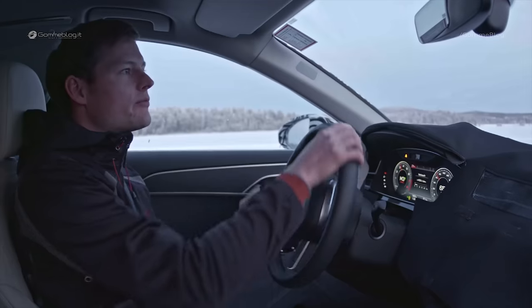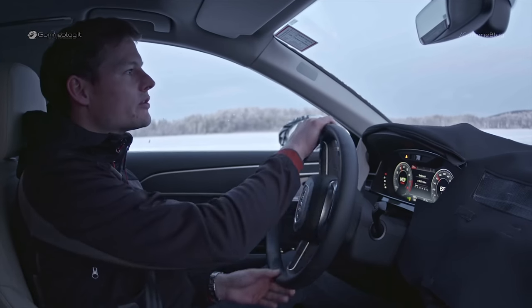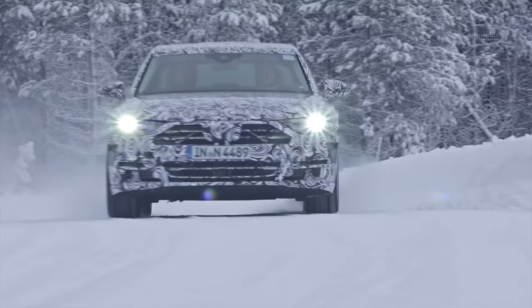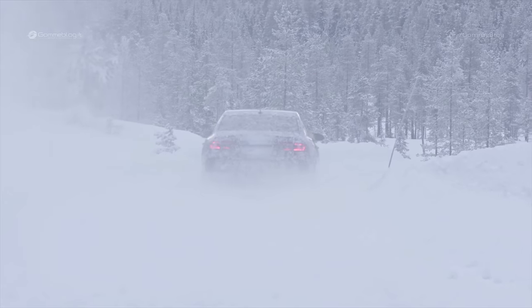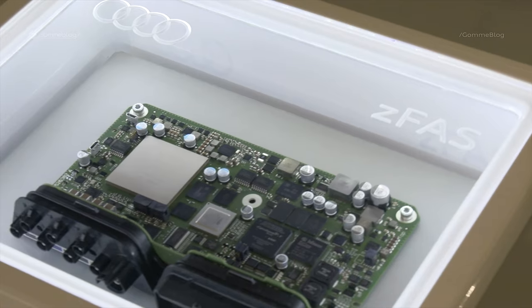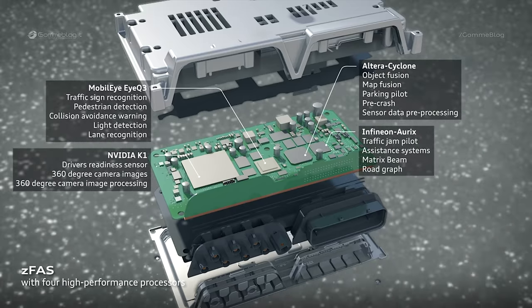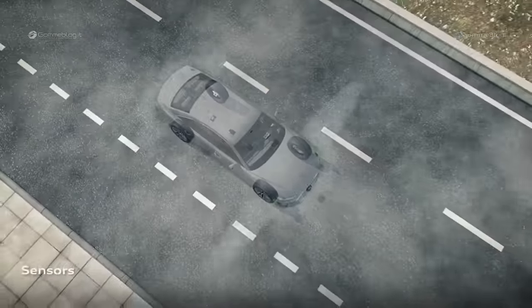In such situations, there is a function that turns the rear axle steering to zero, so that the rear of the vehicle can be handled very precisely and predictably by the driver. Another development goal here in the far north of Europe is the perfect coordination of all driving stability systems. When does the ESC start to intervene? Does the quattro drive react as desired? And do the systems communicate flawlessly with each other? And how do the electronic components react to the Arctic cold? The central computer alone, the ZFAS, which bundles all the software of the driver assistance systems, is uncharted territory altogether.